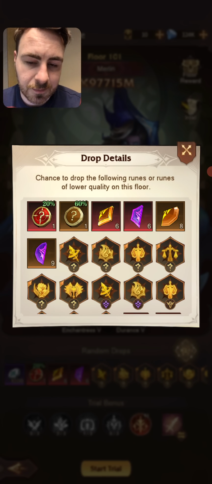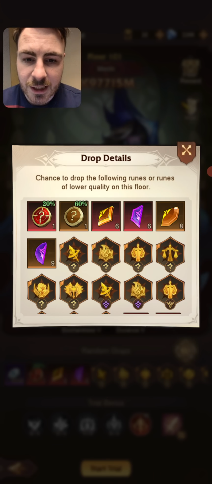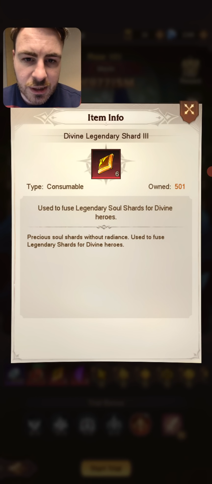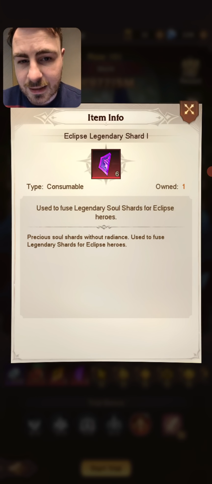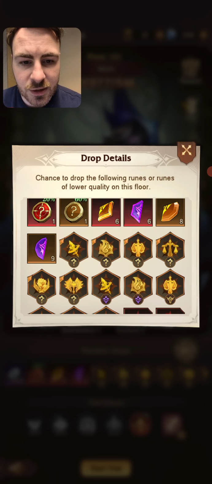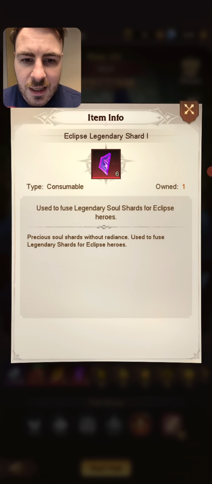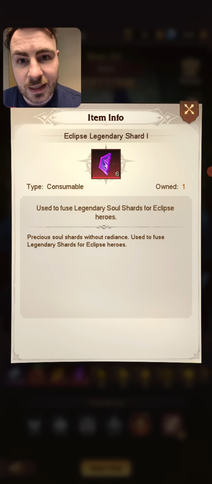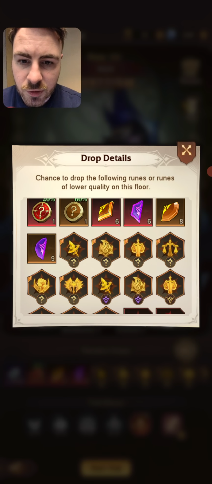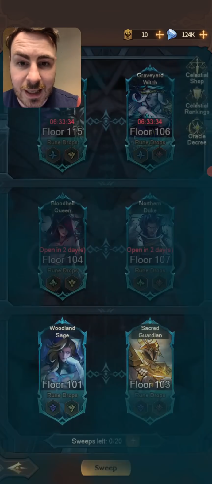we can pick up. So we've got a 20% chance of getting a gold coin, 60% chance of getting a bronze coin. We do get 6 of these, so 6 Divine Legendary Shards, 6 Eclipse Legendary Shards, 1, important to note, and Divine Epic Shards, 3 as well. So bottom right hand corner of these Divine Legendary Shards and the Eclipse left half, effectively, for both legendary runes, and also for Eclipse epic shards as well, so epic runes.